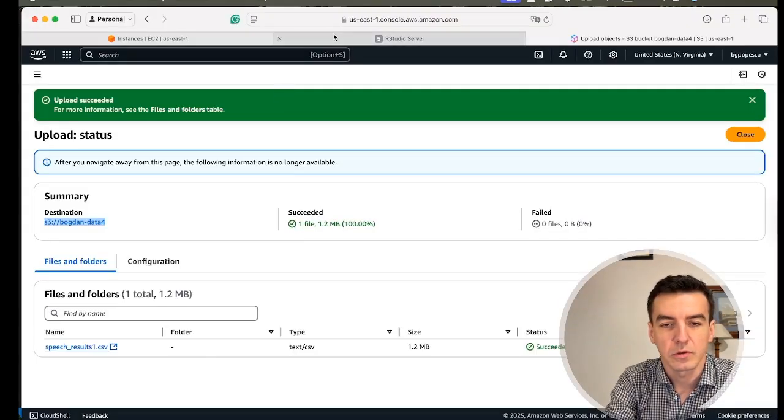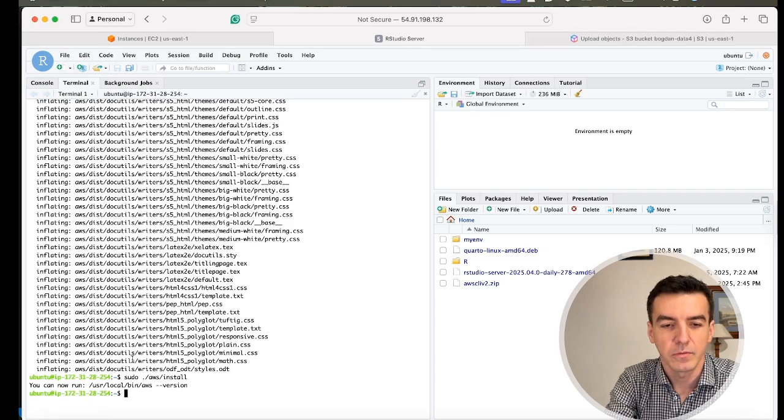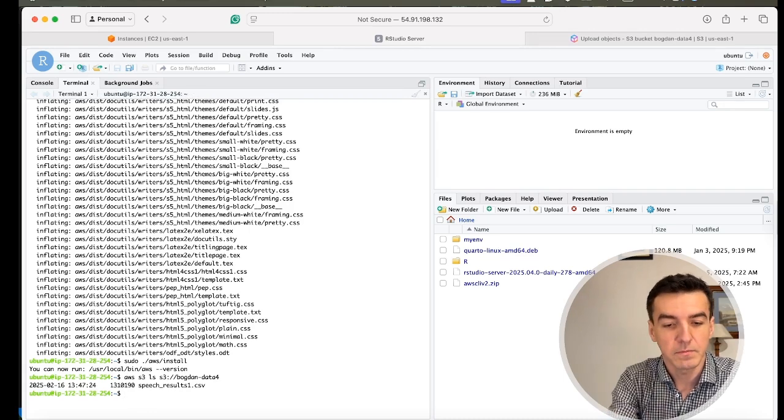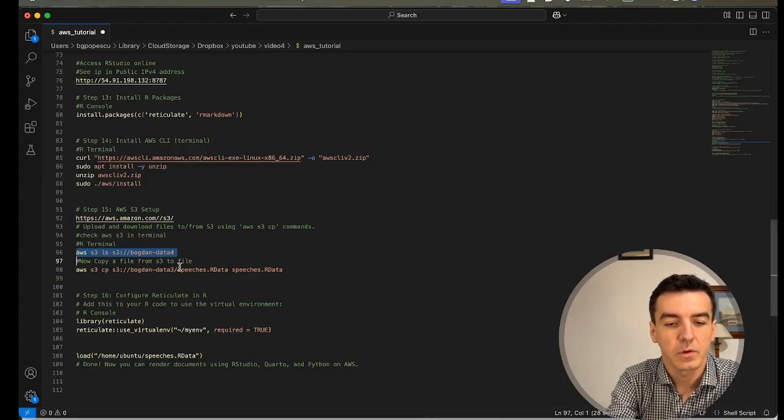I'm going to go to the terminal. I'm going to press the S3. So notice that it identifies the CSV file. And what I'm going to do, I'm going to copy the CSV file onto the server. So notice that I'm updating this file here.